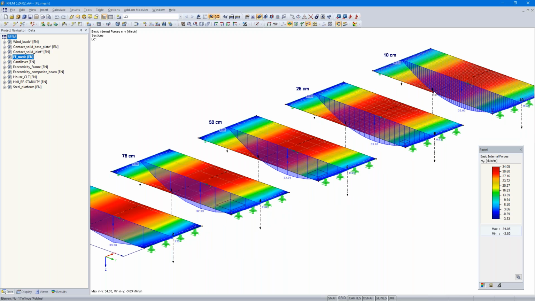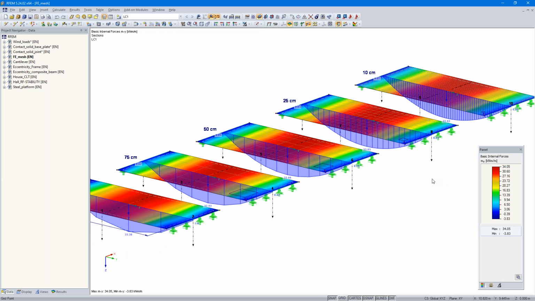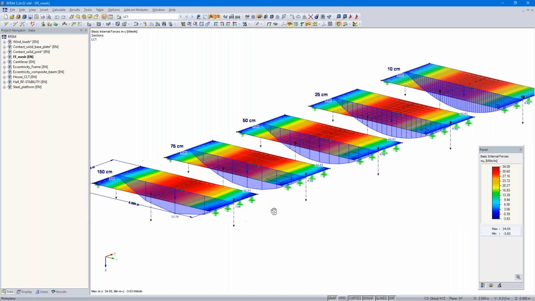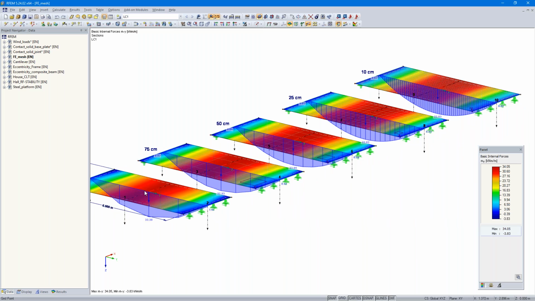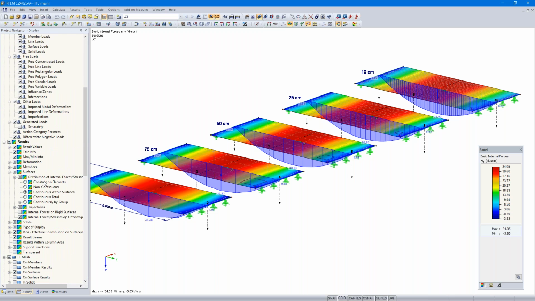You can see here a very fine FE mesh. The disadvantage of such a fine FE mesh is the long calculation time, at least if you have complicated models. You often calculate models that are not so easy like this one here. Okay, let's turn back in the display navigator.